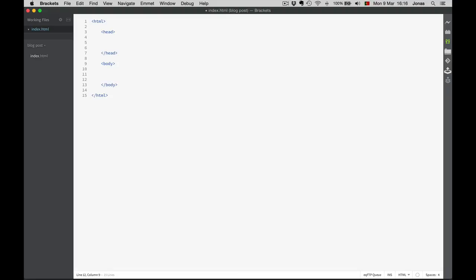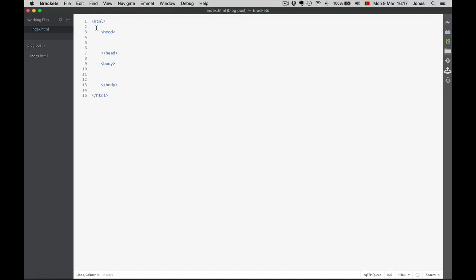And save it. You can also hit Command S or Control S on a Windows machine. The head element can include a title for your website, CSS styles, some information for the browser or for search engines, and more. We will work on all of that later. The body element is where all the visible stuff of your web page goes, like all the content such as text, links, images, lists, and many more elements.